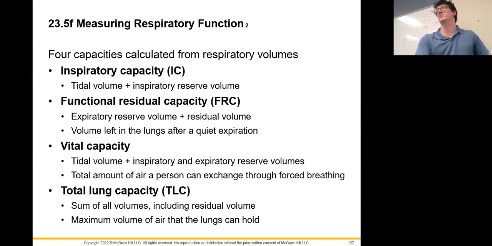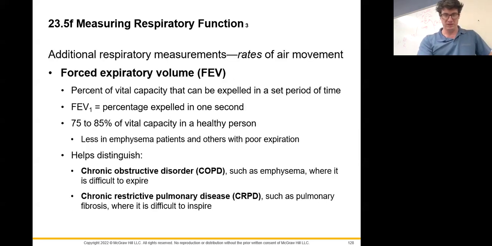This is going to be one of the big numbers that we're going to measure today. That's because it's actually easier to measure this than it is individually do inspiratory capacity and forced exhalations and stuff like that. Okay. So what we're going to do, this is also going to allow us to kind of calculate our forced expiratory volume. This is basically to say, after normal breath out, push out the rest of your air.